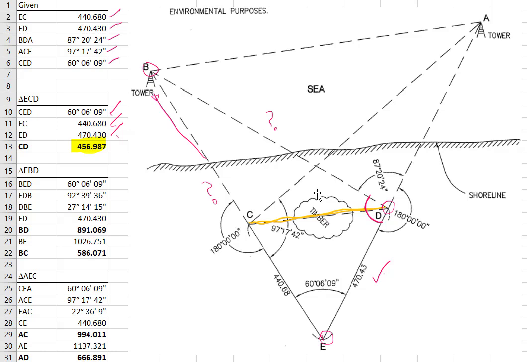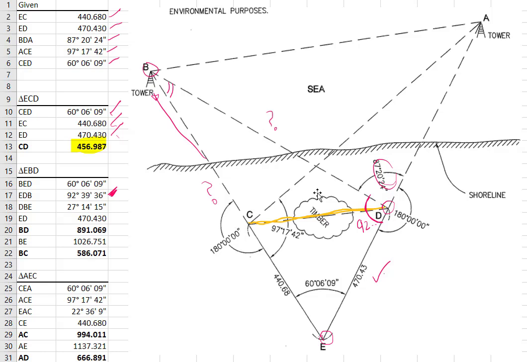The whole thing here is 180 degrees, and this angle is 87.20. So we can calculate this angle, which we refer to as EDB. EDB is equal to 180 minus the 87. So this one would be, as shown here, EDB, it is 92 degrees. So this is 92, etc. Now, we have this angle, we have this angle, and in this triangle we still can find the third angle from the summation of the angles.